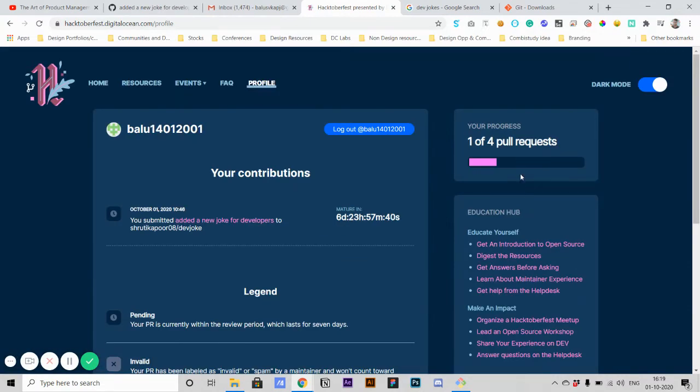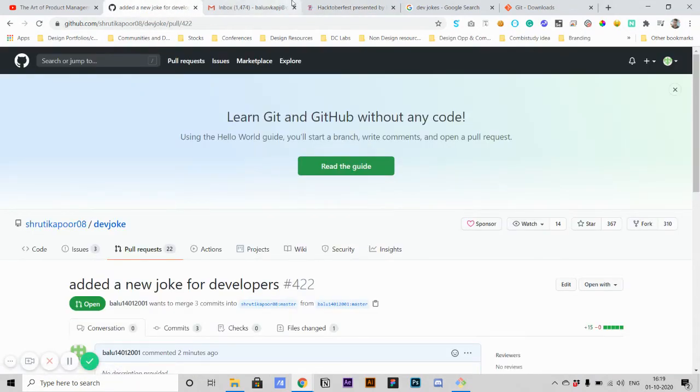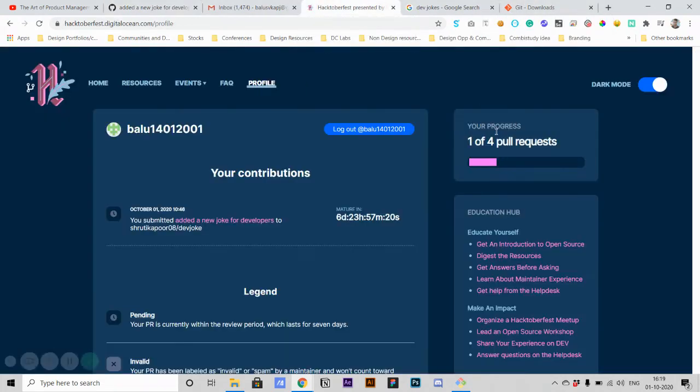So if you're a beginner, I would say that this first pull request is just for delight, and the second pull request is where I'm going to show you with the CLI how to get started and how to make a first pull request. So let's get going, guys. This is the second method. The first method is done and we have been through one pull request out of four.